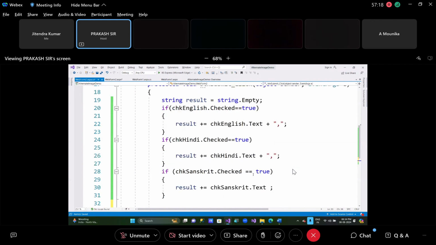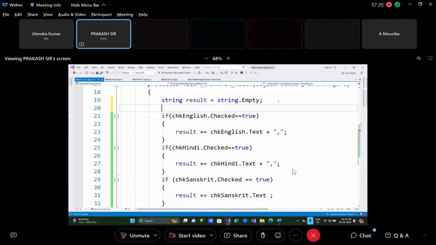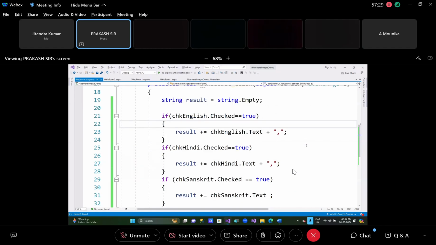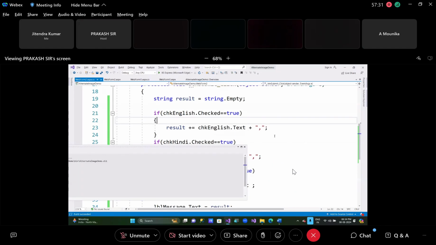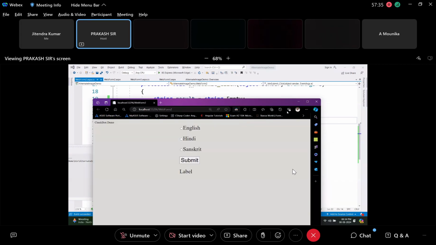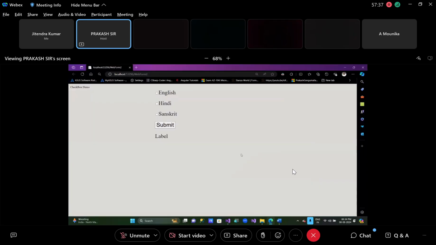Done. Okay, so let's run it and see how it is working. Let's execute this code and we will check one or more options. See guys, I'm selecting English and Sanskrit, submit.